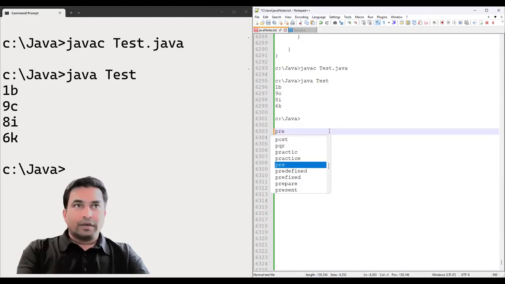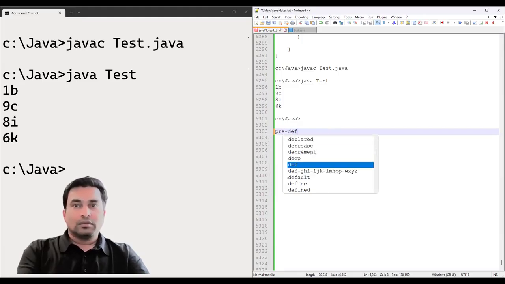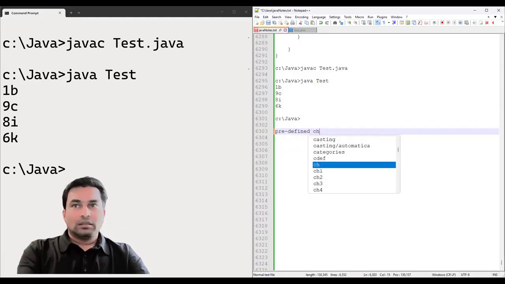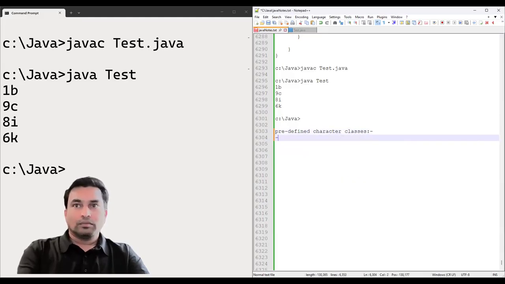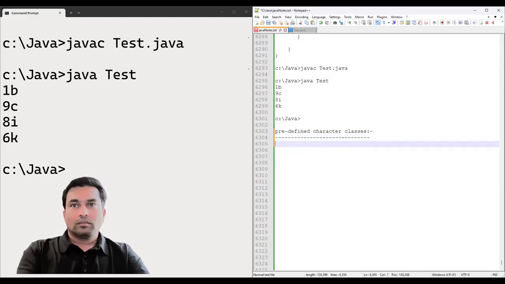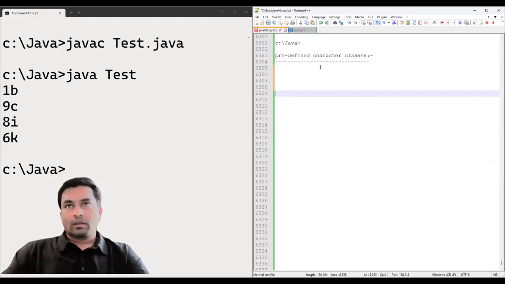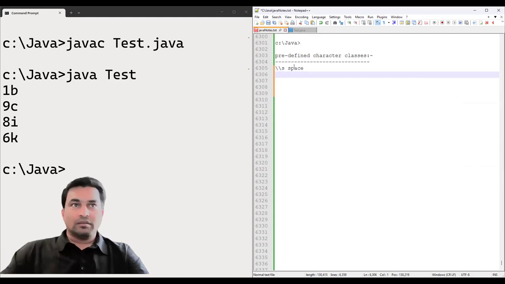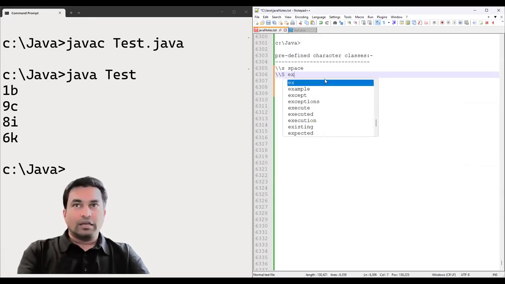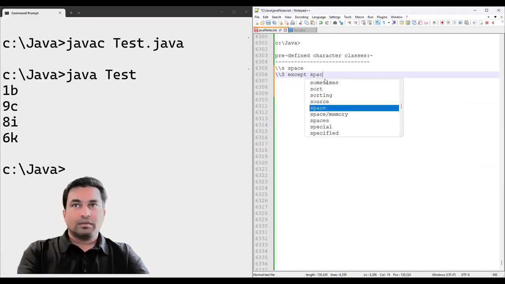So we have some predefined character classes. Let's see what those are. If you use lowercase s, then you get spaces. If you use uppercase S, you will get everything except spaces.